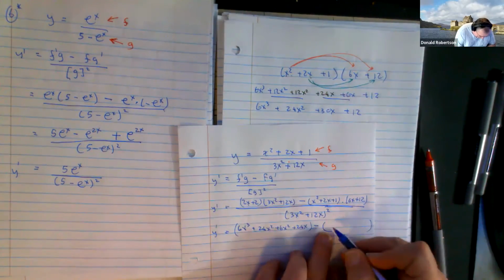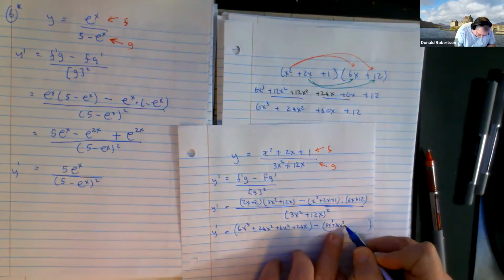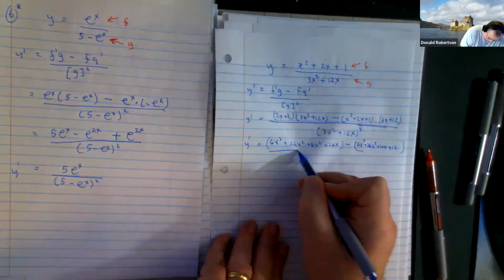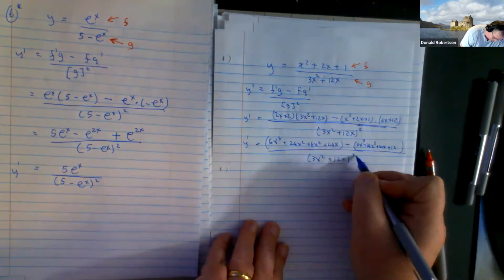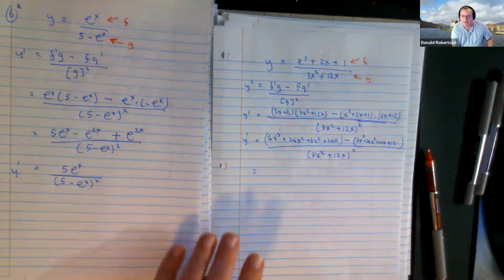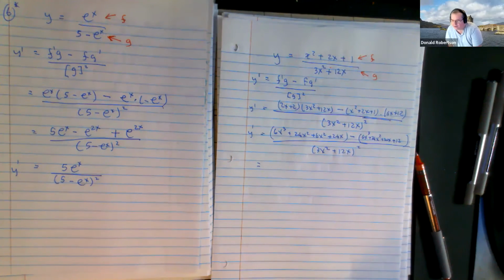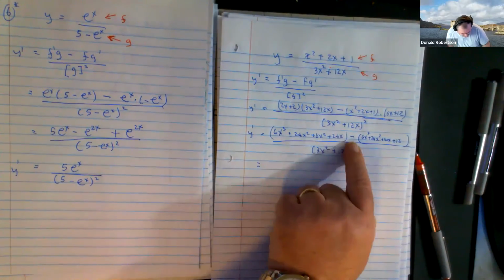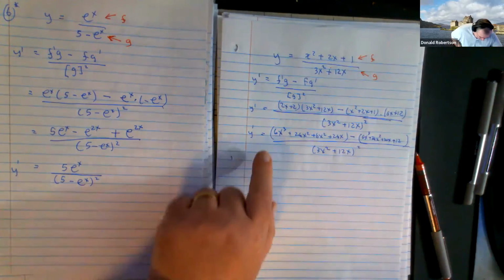And that is meant to fit in there, so I'm going to have to write really small. That's going to make it 6x cubed, 24x squared, add 30x, add 12. And the whole thing is still over 3x squared plus 12x squared. Can you see there's going to be a lot of algebra in these questions? Aren't you going to FOIL things and collect terms and occasionally, hopefully, factor as well? So what I'm going to do now is, do you notice I put the negative there to represent subtract all of them? Right, so here goes.